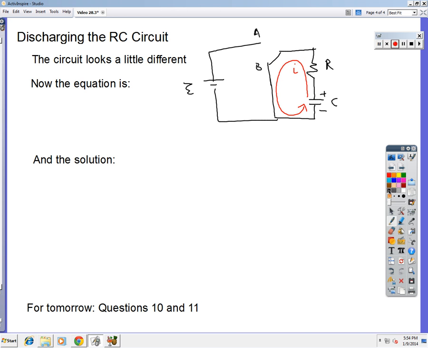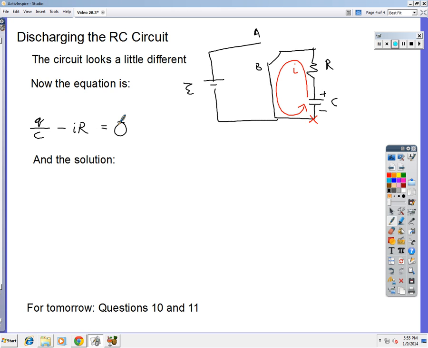If we rewrite Kirchhoff's laws, we'll start here, and we'll go across the capacitor. And notice now we're going from the negative side to the positive side of the capacitor. So the capacitor voltage, Q over C, is positive. We're still going through the resistor in the same direction as the current. So minus IR. But there's no battery, and so when we get back to our starting point, it equals 0. This is actually a somewhat easier equation to solve. It's very similar, but you don't need to do the u substitution.